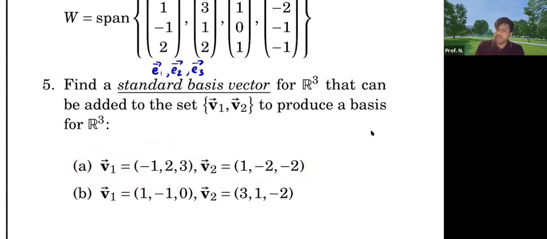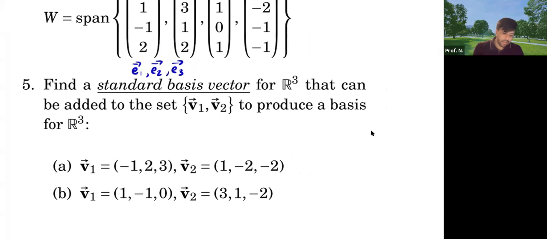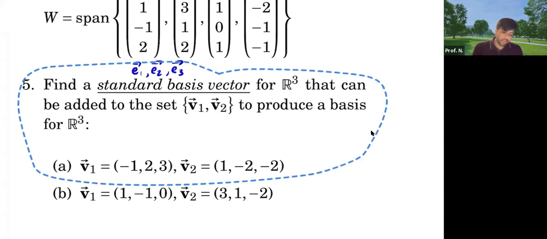If they're linearly independent, then it's going to be a basis. If they're not, then disregard the one that you chose and choose the next one. That's the idea. Does that make sense? So how can we determine which vector is going to produce a basis? How can we determine that?